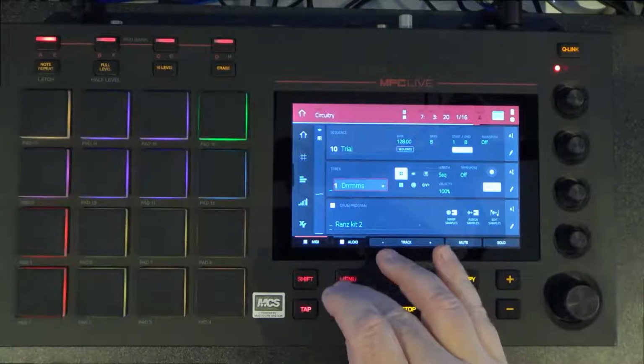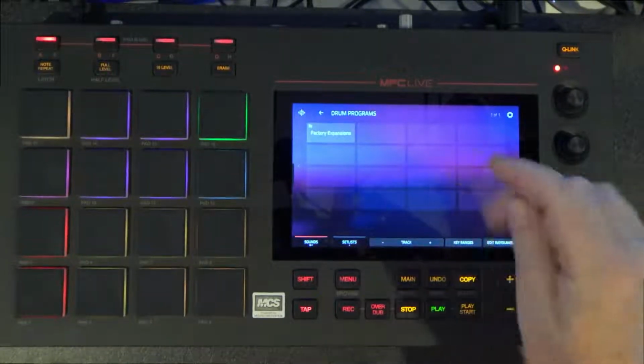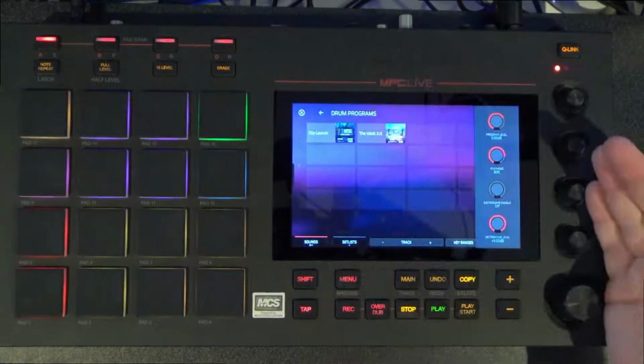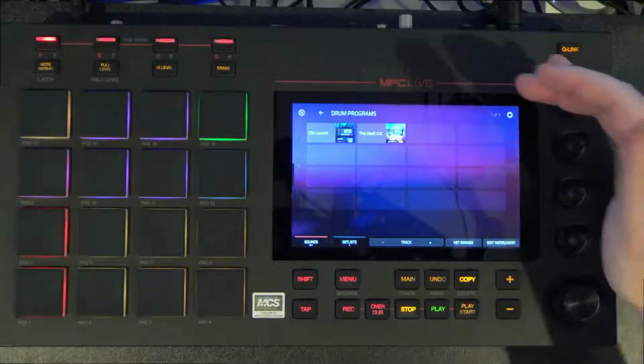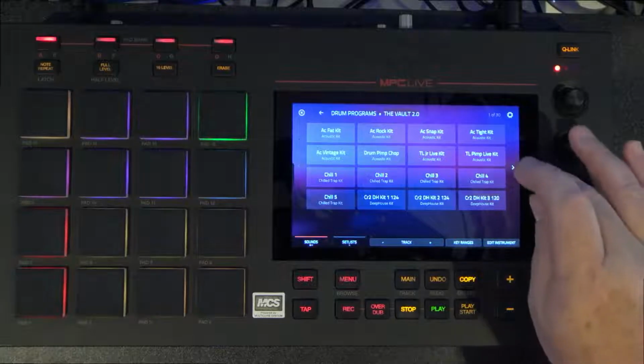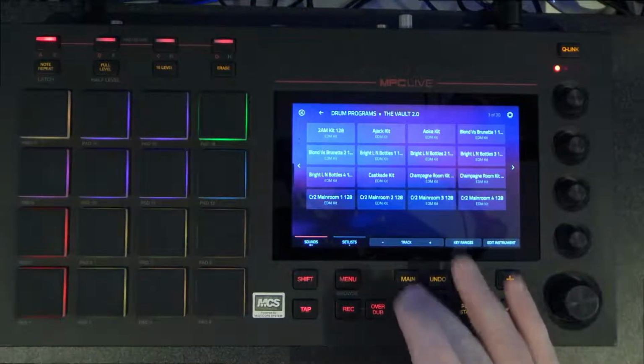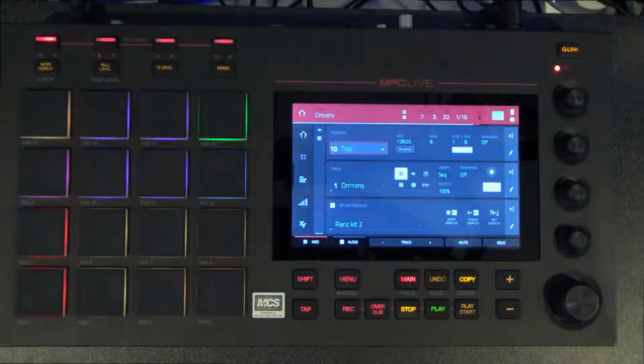If you're in drums, you go to menu, sound browser, and it'll bring drum programs up in your factory expansions. You can go through the vault and they're all there. So there's heaps, and you can load them in that way. That's one of the new features in there.